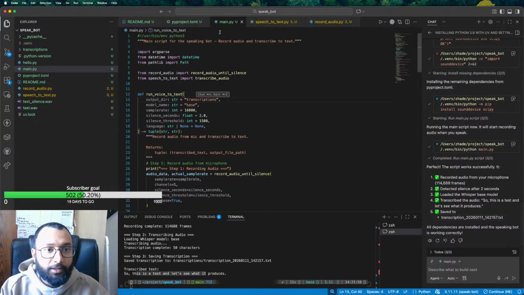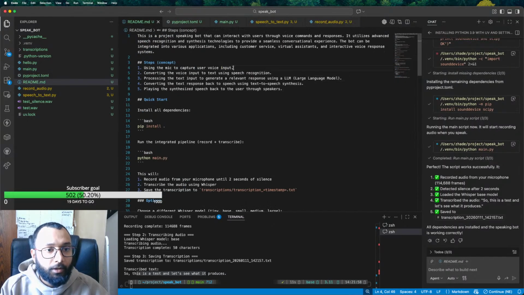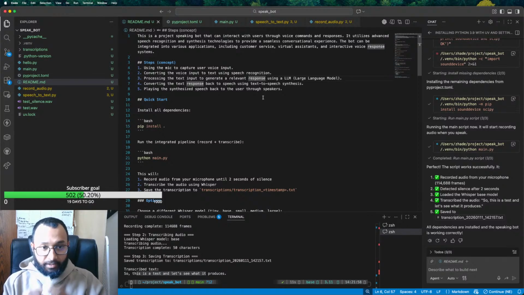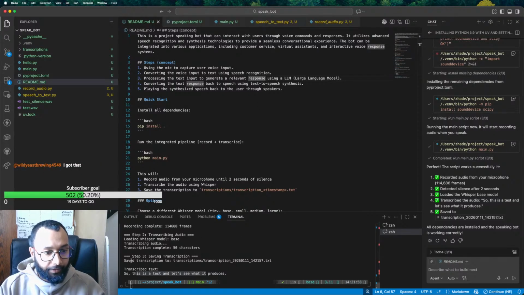Okay, so let's go to the README, the top. So this one is done, this one is also done. Now what I have to do is have an LLM connected so that when I give back this, where's that?